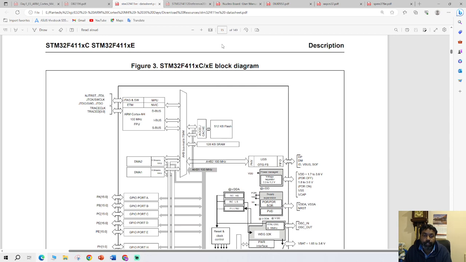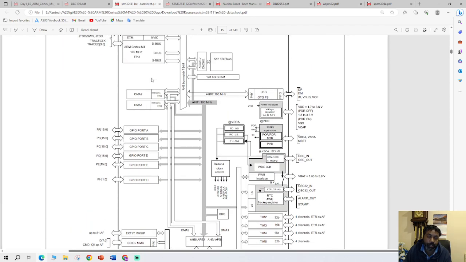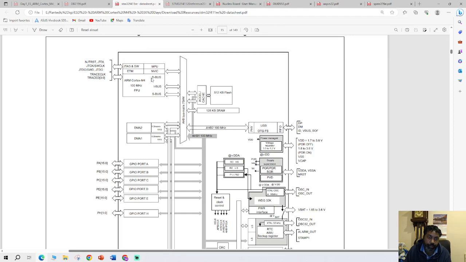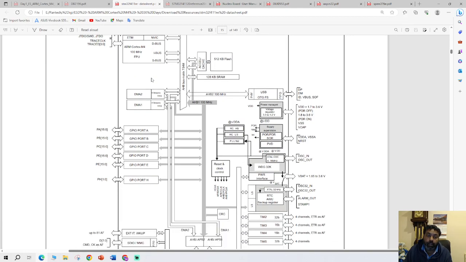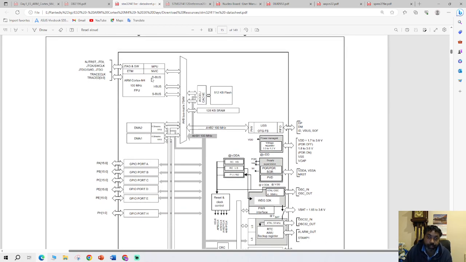So this is the functional block diagram as you would have downloaded already, and this is the one we already knew earlier, so I'm going to show you again. We are talking about the bus interface and the memory map today.